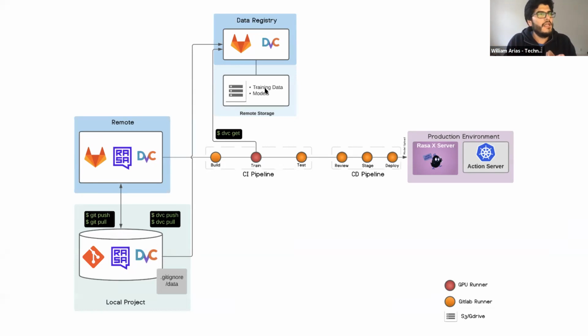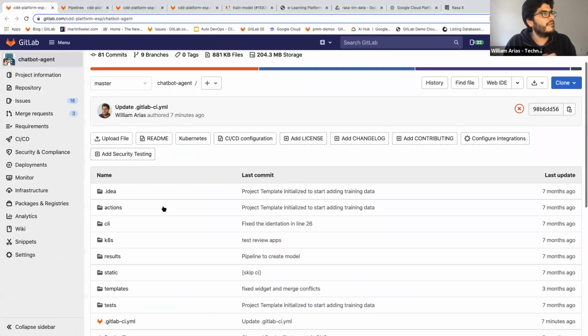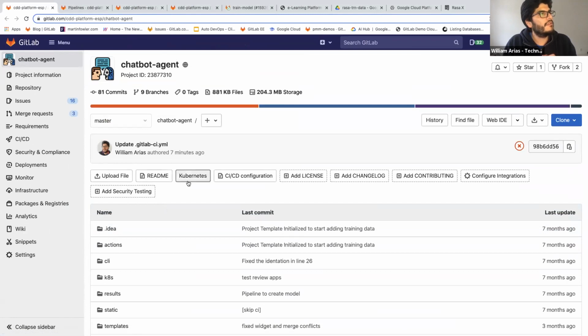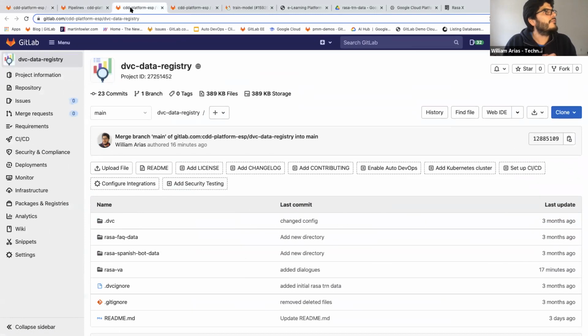This could be AWS S3, Google Cloud Storage, another storage that you have locally, or Google Drive, for example. So the data goes in this direction to the data registry, and the code goes to the remote repository, like the one we have here for our bot. Here we have the bot code, and in this other project, we have the data registry.